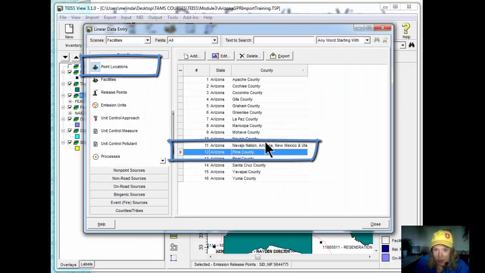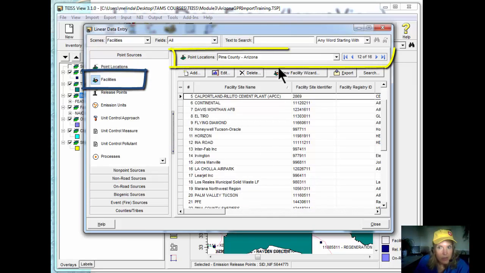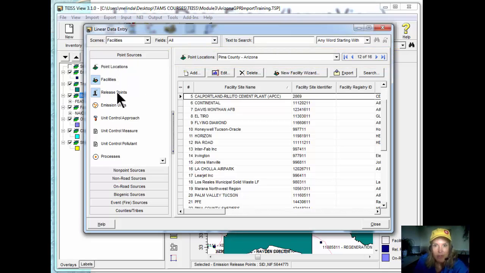Now that we know we've got Pima County selected because it's blue, we can go down to facilities, and these are all the facilities in Pima County, and you can see that we've got up here a breadcrumbs panel that's starting to build as we drill further and further down into the detail about this particular source that we want to look at.